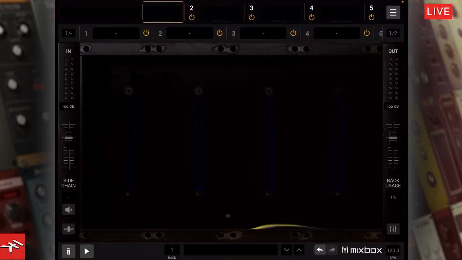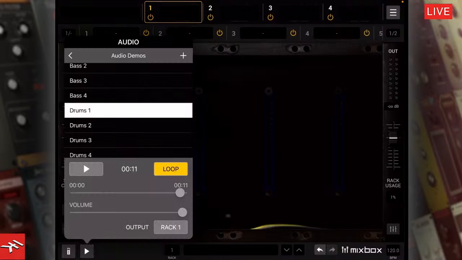So let's go ahead and check out the audio demo player real quick, and I'll show you why we're going to pull that up. If you look at the rack button at the bottom, you can send that to any of your racks. So say you wanted to jam along with these audio demo drums, it's actually really cool to do so. You could put the bass on. You could load your own audio demos here with the quick tap of a button.